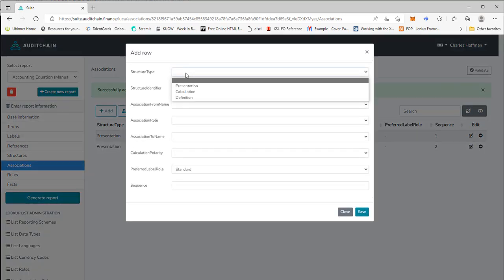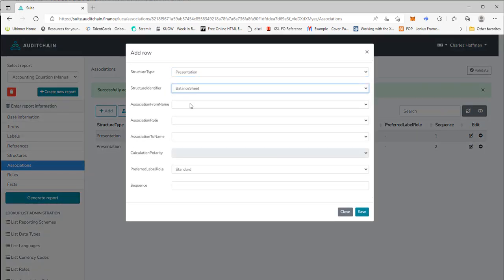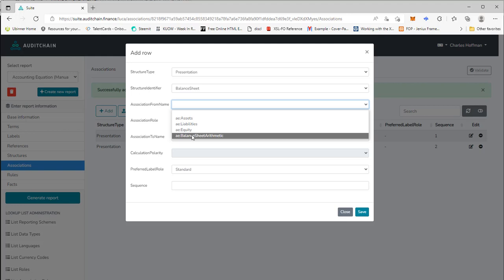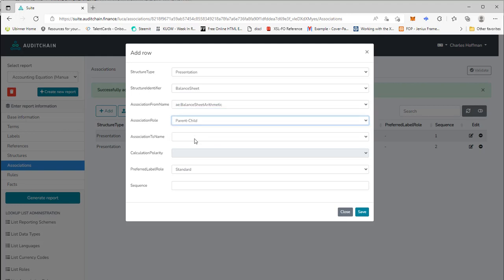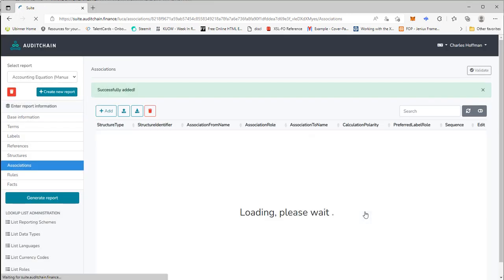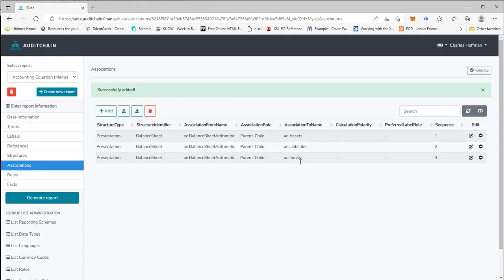And now I'm going to add the third, equity. And I have the associations that are within that structure.